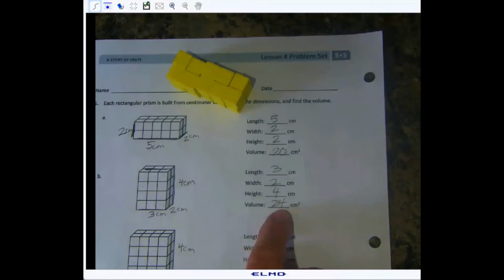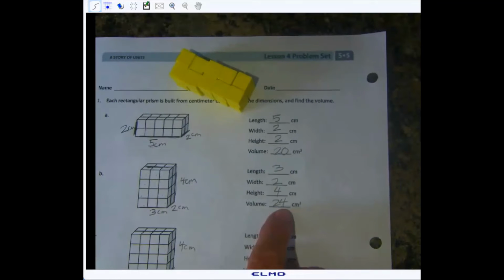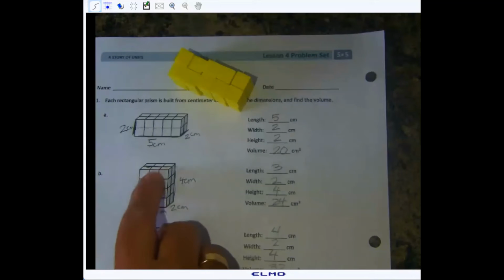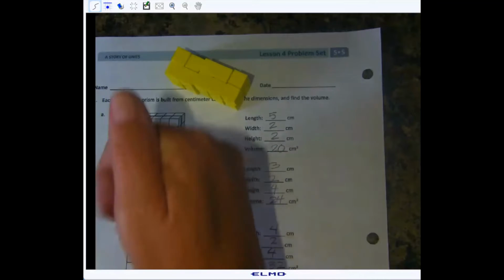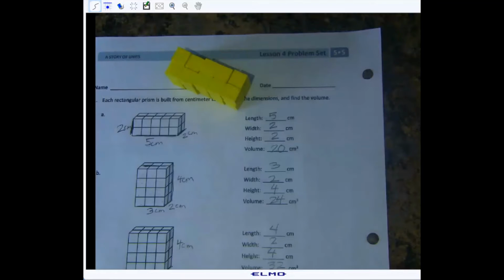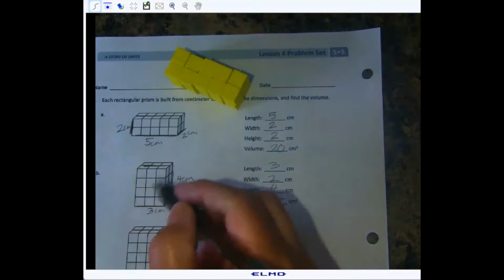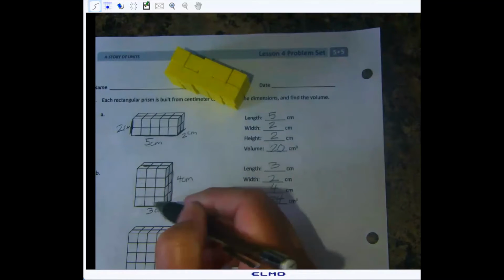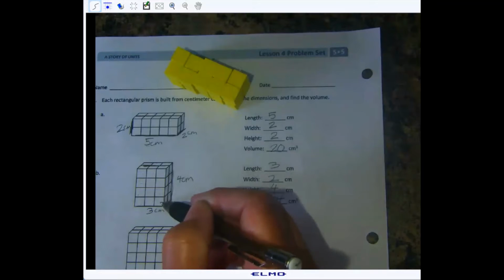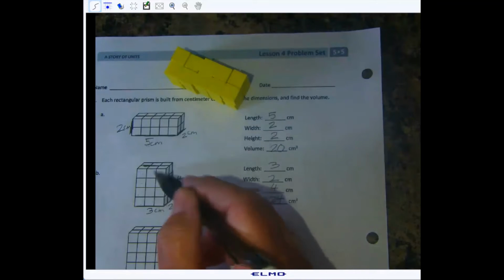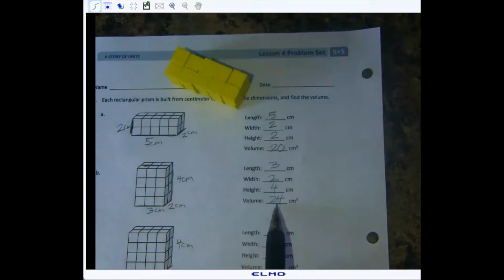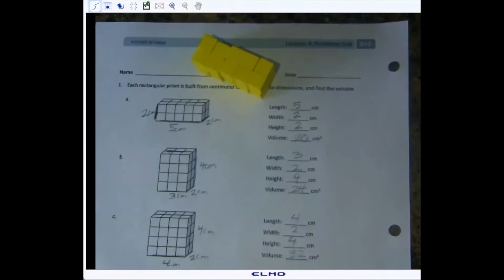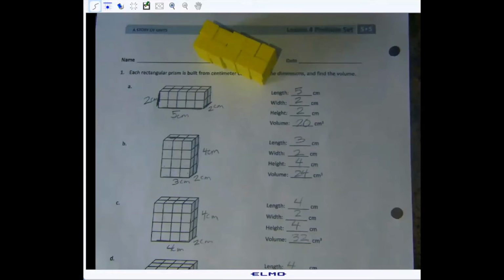Take the time to count them if you need to. You can also look at it like 2 slices of cake. If this is a tall rectangular cake and I take my knife and I slice right down the middle, this front layer is going to be a 3 by 4 layer, which has 12. I would have 12 cubes there and 12 cubes in the back and still get the same volume. So it doesn't matter how you slice your cake, it's still the same amount.